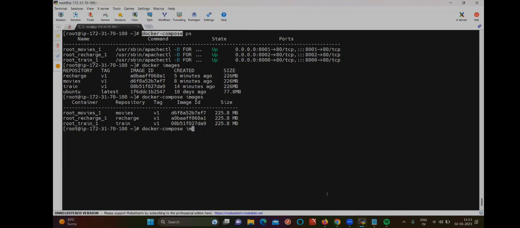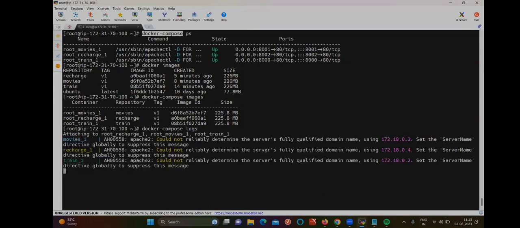Docker compose logs is one of the commands. Logs means what exactly happened. A log is the file which stores the events. For example, first train is created, after train, research is created, and after that, moves is created. So it tells what exactly was done.